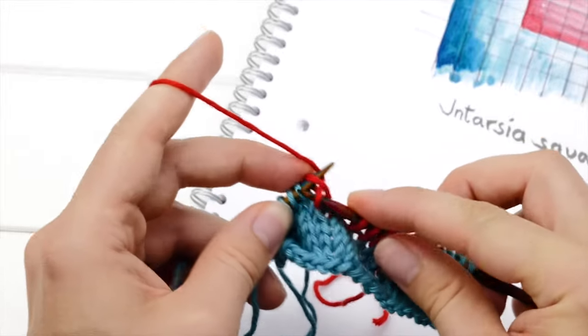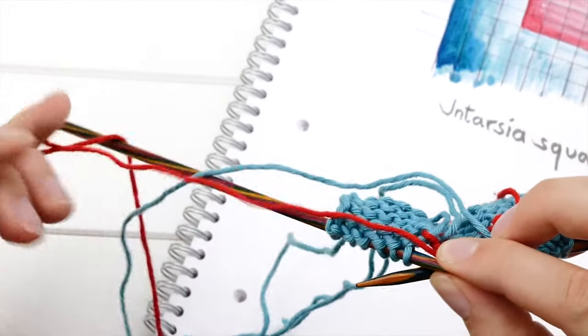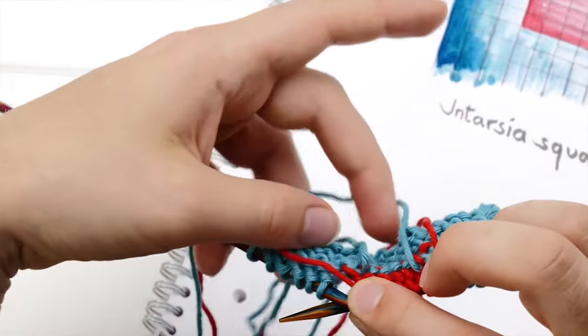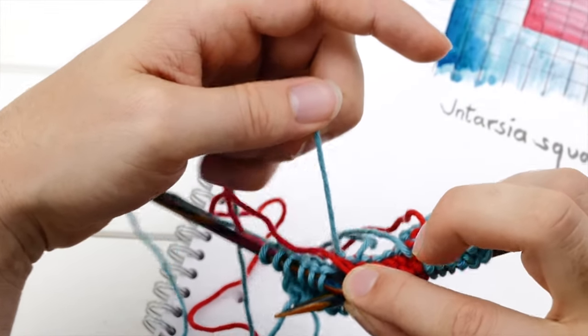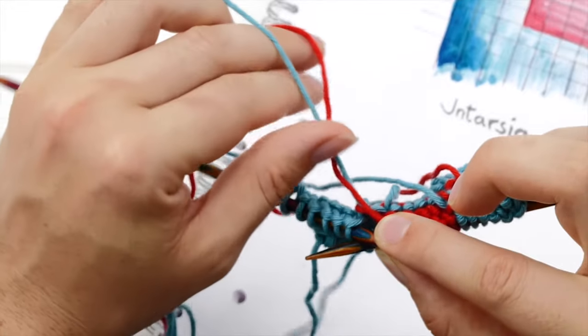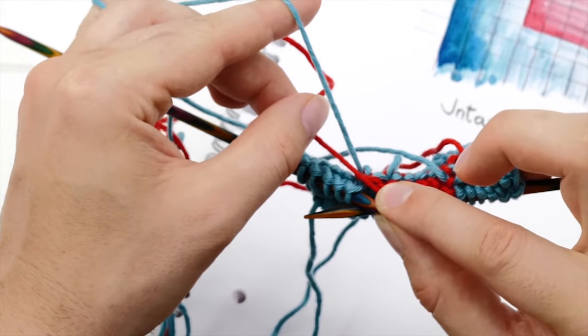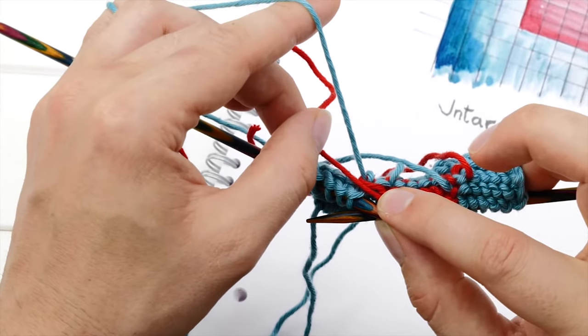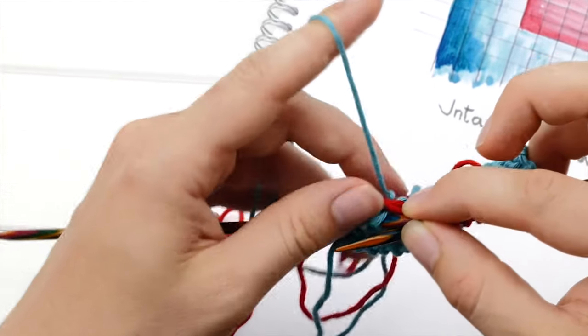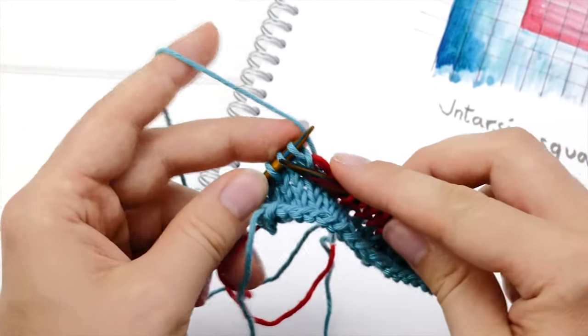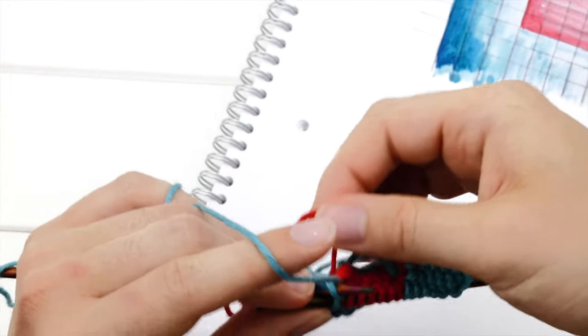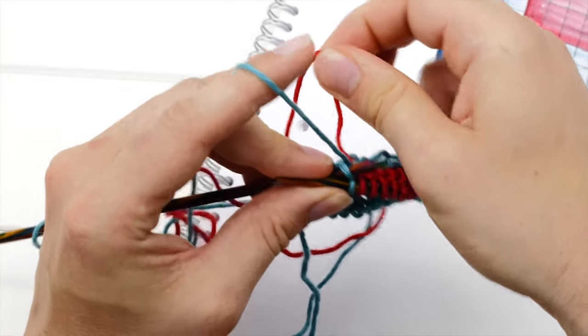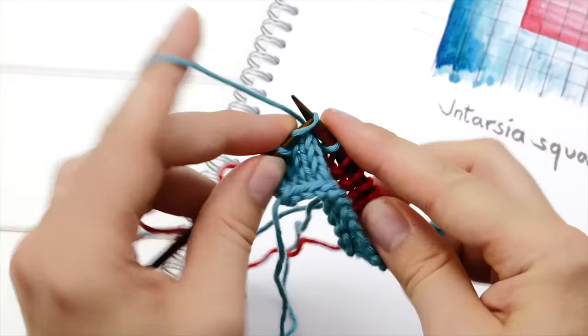Let's do it one more time on the knit side. Here we need to change colors again. So I pick up the working yarn, the new color from below. So the old yarn rests on top. I hope you can see this because there's a lot of tails hanging around. I pick up the new color, I tighten it up, knit one stitch, I pull on the tail, and then I continue knitting.